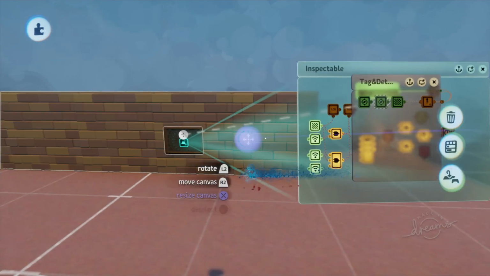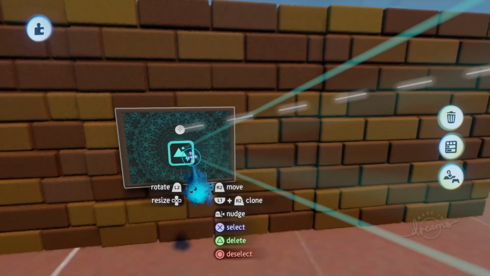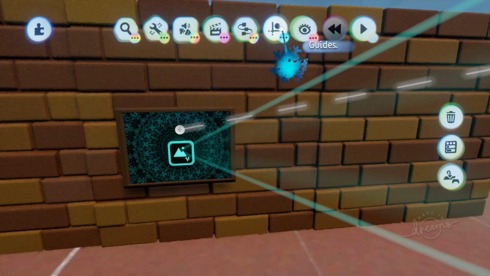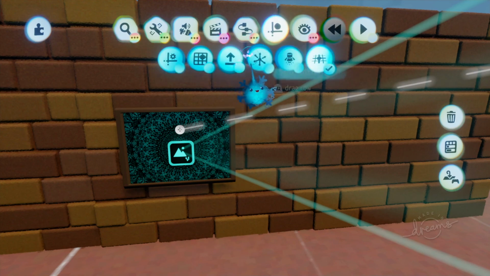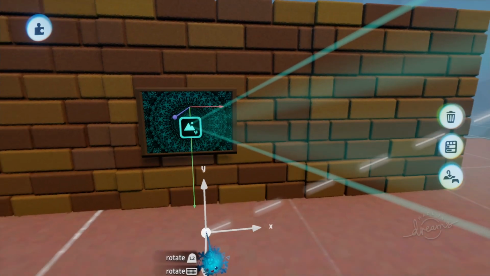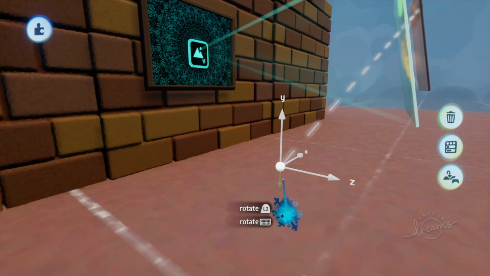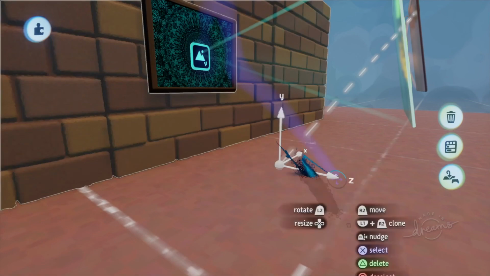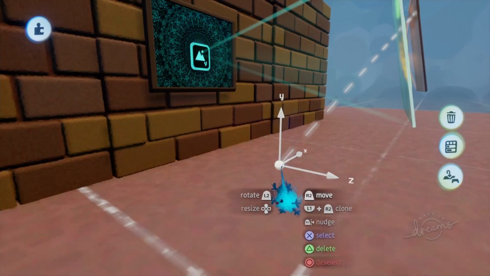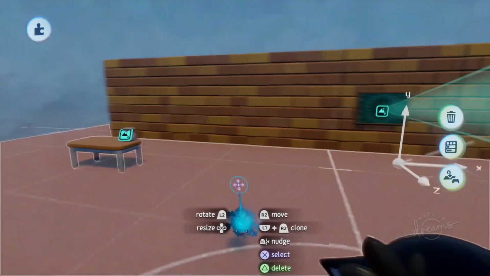As you can see, the follow me tag is currently in the center of this picture. What we really want to do is put that somewhere down here on the floor, so that when you inspect that object, your puppet will stop at this location rather than trying to get on it.